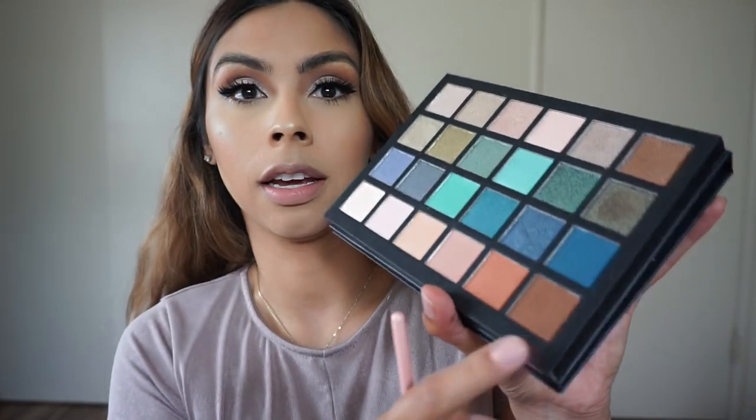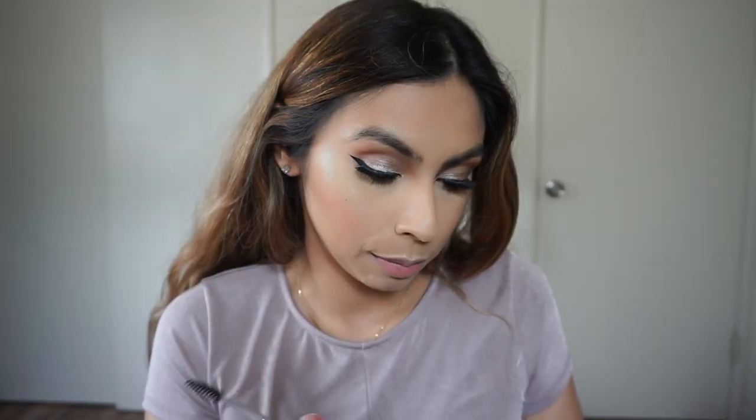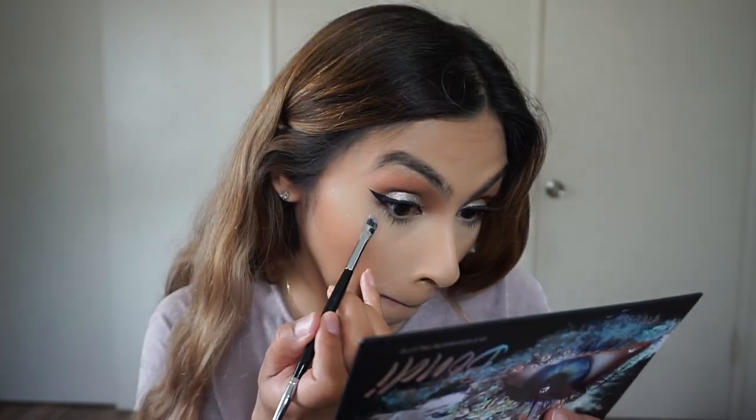Just gonna get a small little brush and pick up some of this brown color in the corner and put some color on the bottom of my lash line so it doesn't look so naked.